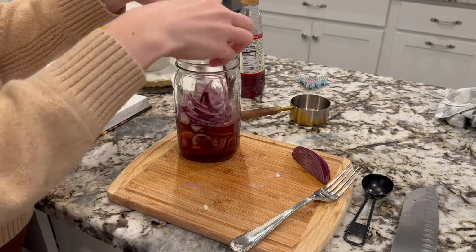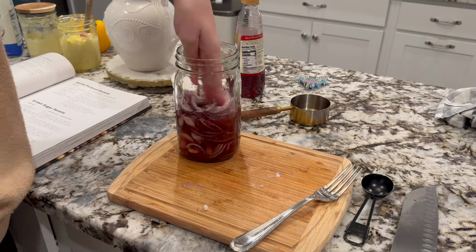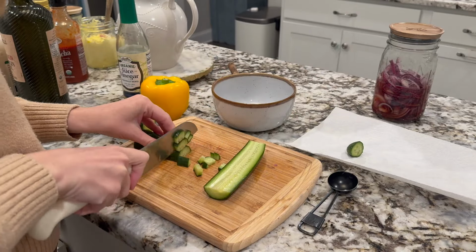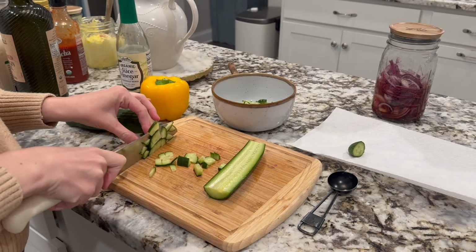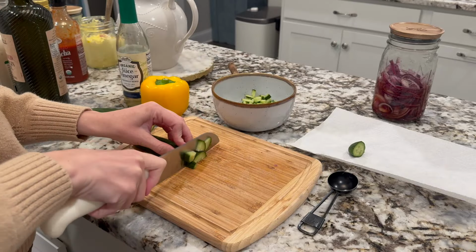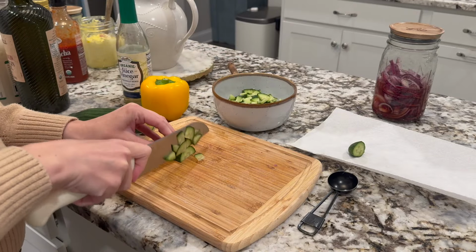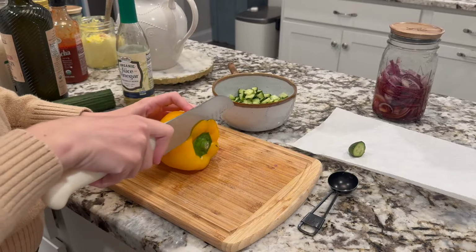But I didn't think about wanting red onions until literally when I was making dinner. I was like, ooh, red onions would be really good on the side of this. So if you think about it ahead of time, try and make them the night before. And then I wanted to make some kind of veggie salad to put on the side. So I cut up this cucumber. I used half of the English cucumber, and then I cut up half of a yellow pepper because a yellow pepper is my favorite. It tastes the best in my opinion. It's the sweetest. And then I just made up a sauce.